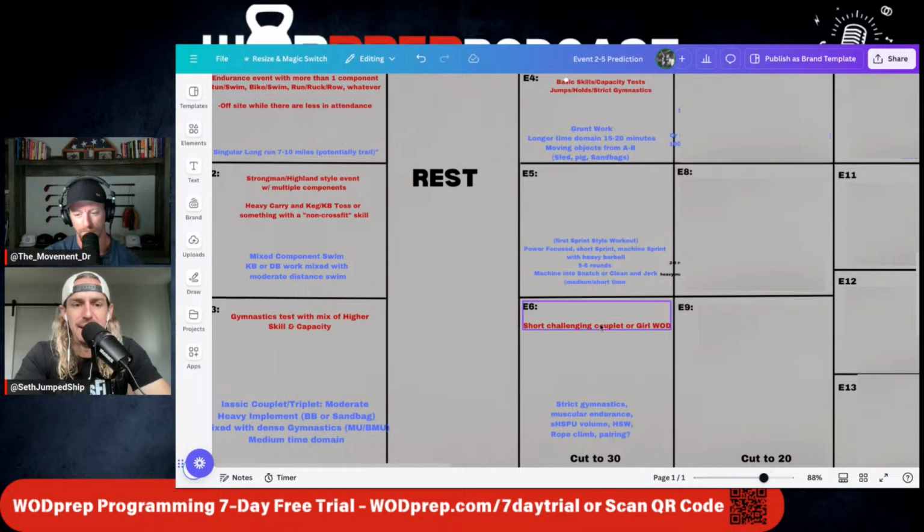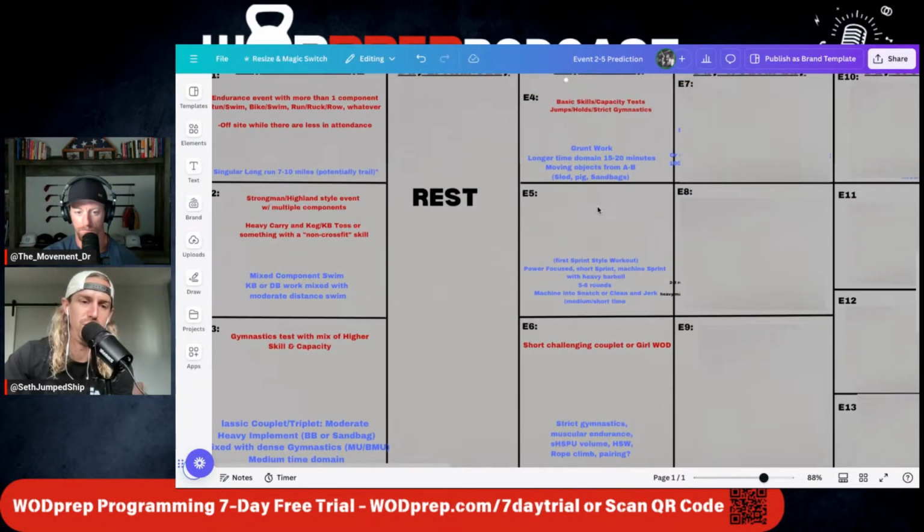You could make that like a 315 strict deficit Diane or something like that, like at night. Oh, you could, yeah. So then test the capacity of that and you could still get your benchmark WOD in there at the same time, with a bit of an upgrade, or even like you had said, another version of Amanda. Maybe they bring back strict muscle ups with a different standard on how to grade them. I know we've thrown muscle ups out there a couple times, but something like that. I think we could accomplish both of our goals with the same thing. Cool. Or you could do the other one, the basic skill thing, where you're looking at reps across a small AMRAP as opposed to holds as much, or maybe a combination of the two.